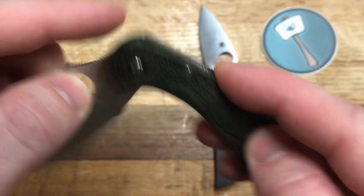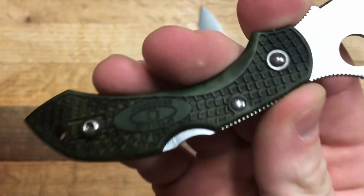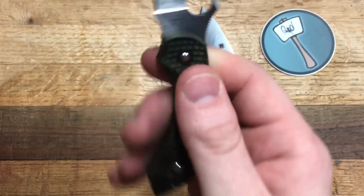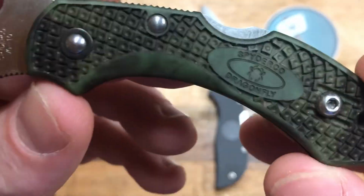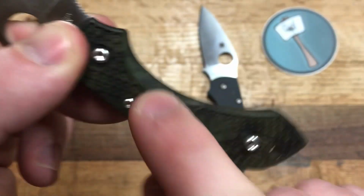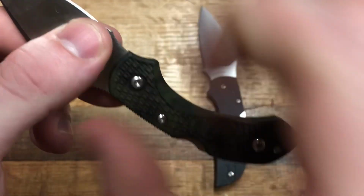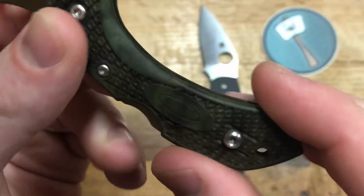However, like I've said before, the bidirectional texturing is nothing super flashy at this point. I don't even think it looks that great. It's just kind of weird to me. However, it's very functional. It works very, very well, and I think the reason that this edges out the Chaparral to me is the nice contouring here that you have on the handle. For such a small knife, that transition from this grippy texture here into the middle part of that handle is very, very nice. And especially on a knife where you're wrapping your fingers all around the knife, that is very noticeable. And so that is very, very comfortable there.